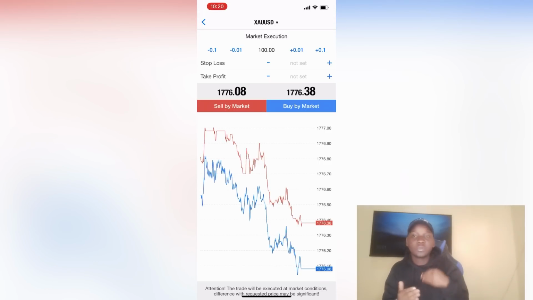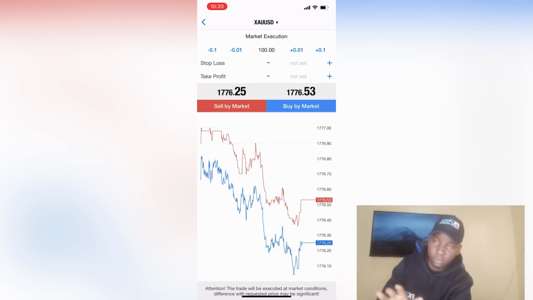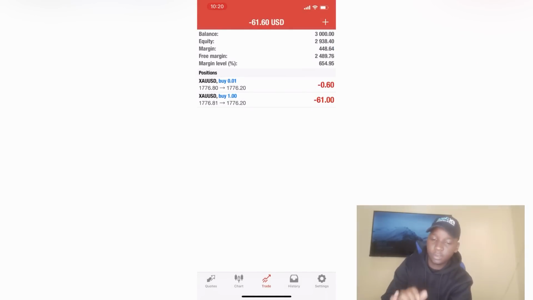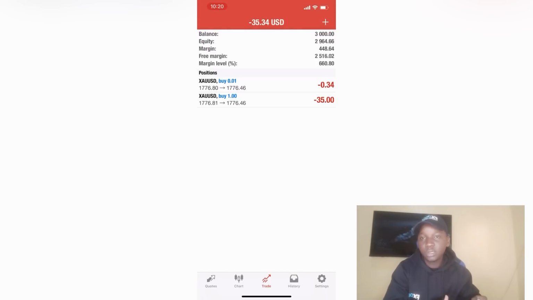So you're supposed to use a small lot size, and for this reason, if I use a small lot size and then I get a loss, okay, now we have 0.6 profit, and I also have $61. If I use a small lot size and then I incur a loss, I will be in a position to take the loss, accept the loss, and then in my account I'll be having more funds to trade next time to recover the loss. Instead of using a big lot size and then I'll blow the account and then I go back to my pockets to fund the account again. Okay, are we together? Fantastic.